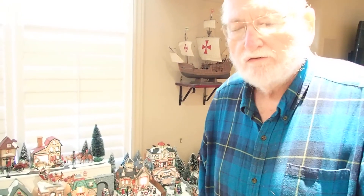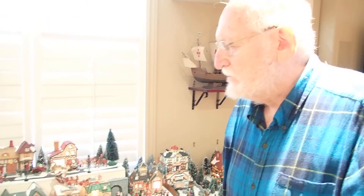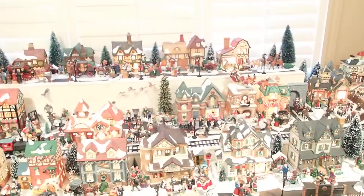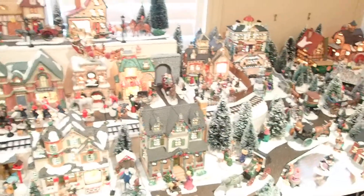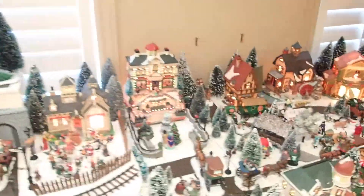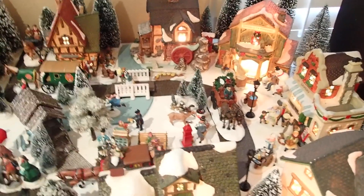It fit very nicely on a window ledge. And then as years went by, I added a little bit more each year. I had to organize it into three tiers: the top tier being more or less rural, the middle tier being sort of downtown, and the front tier being the rest of the village. So starting from one end to the other, can you explain to everybody the scenery as we proceed down across the table? I'll do the videoing and if you can just do a brief description of everything and the areas covered here.